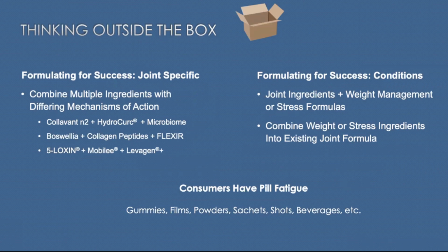You get the idea. The other area, though, is formulating for success based on condition. So maybe combining joint ingredients with your existing weight management or stress formulas, because those people may already be having some joint discomfort, or maybe chronic pain is an underlying reason why they have more stress, or maybe they're having joint problems because they're overweight. And being overweight, people usually have more pain and discomfort and are less likely to be active, which is counterproductive for somebody that needs to lose weight. Or flip it, and combine one of these weight or stress ingredients into your existing joint formula to give that added support.